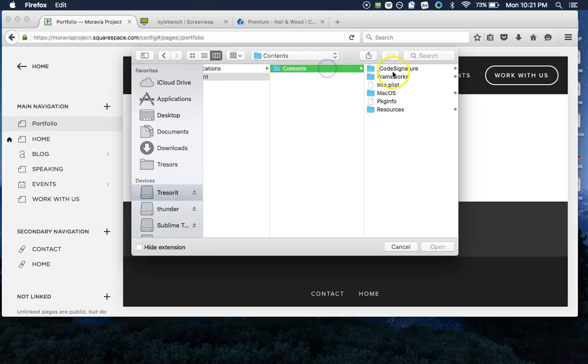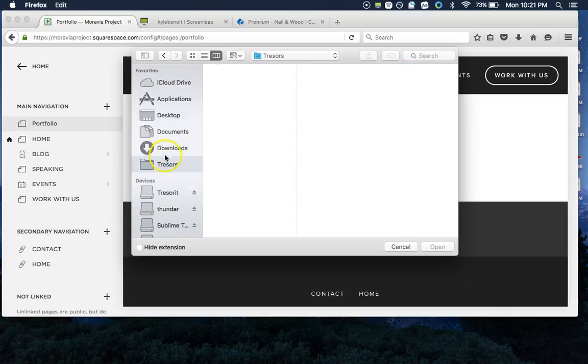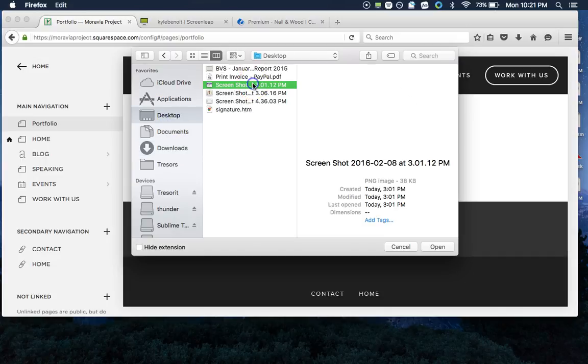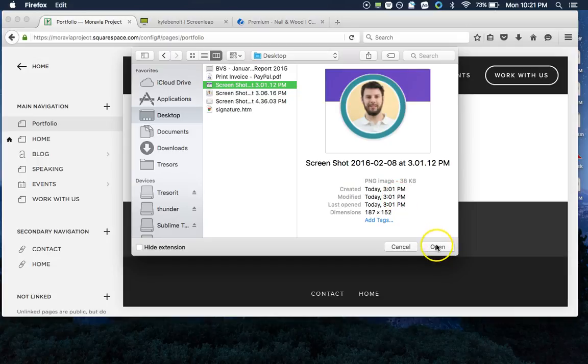I think some of the stuff got uploaded to Treasure.it, right? Yeah, but I don't know if I fully coded my Treasure.it into my Mac because there's a little bit of encryption. Oh, I've got screenshots. Well, we'll just use a screenshot of my ugly mug.